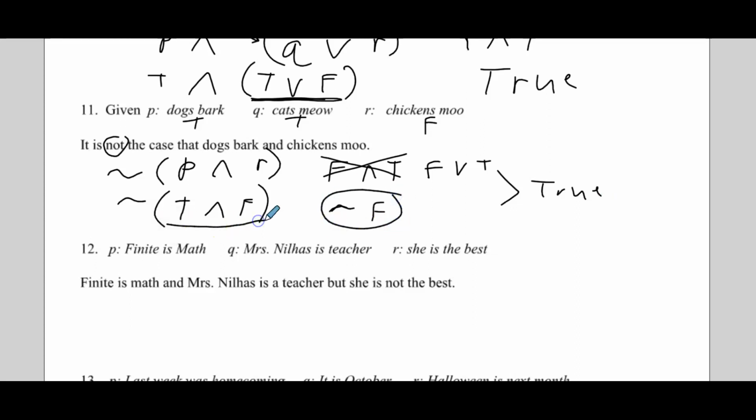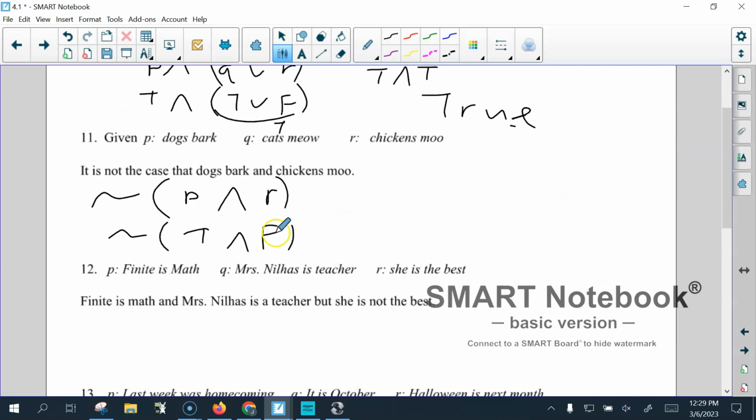So I would recommend going with this method. Just do this first. But there is a rule that if you distribute a negation, you change an and to an or, and vice versa, an or to an and. But that's a little tricky. So I'd say this one is kind of a harder one. I would just stick with the other.